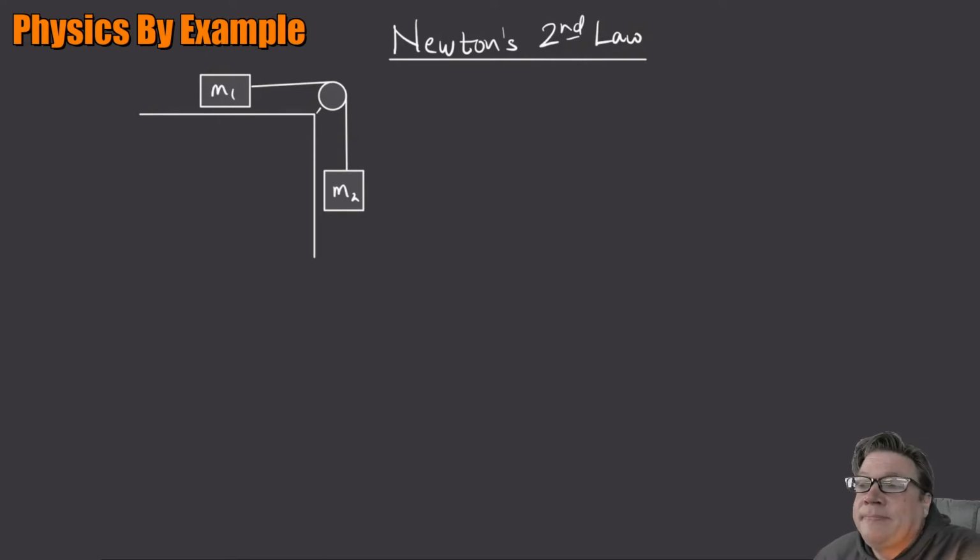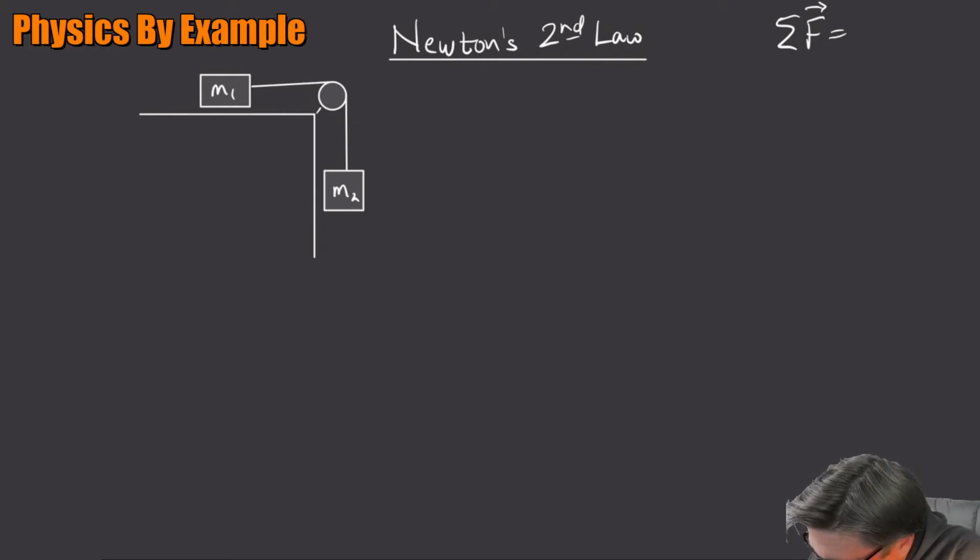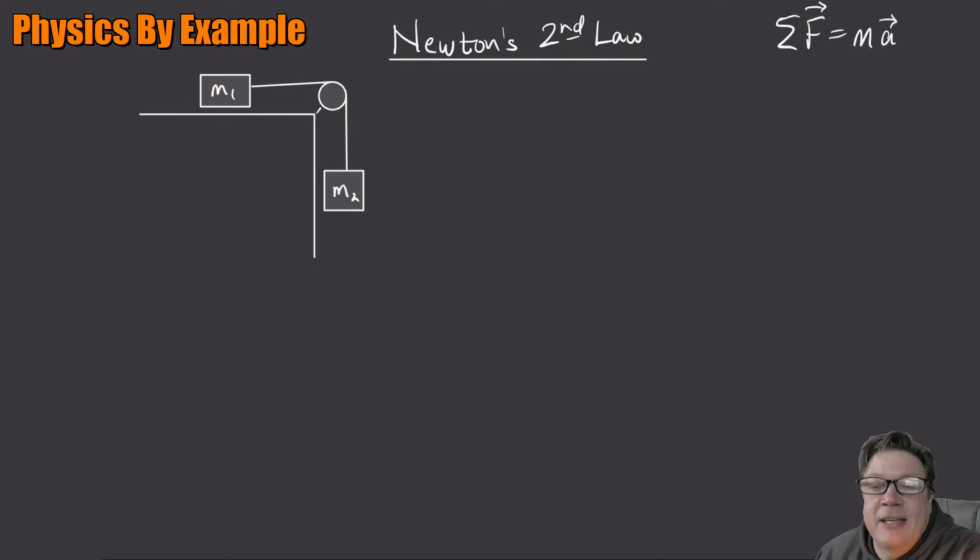All right, Newton's second law, what is it? It's when you sum all the forces together. Remember, I'm trying to be kind of careful how I say it. You sum all the forces together, they're all vectors, and that equals the mass times how the thing accelerates, right? So our task is that we're going to sum the forces together in every direction and try to solve for the acceleration, in this case, the acceleration of the system. Our strategy is always the same.